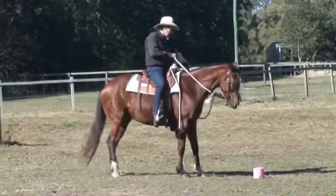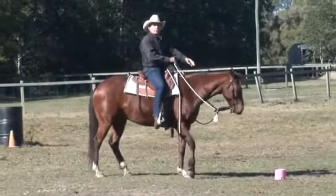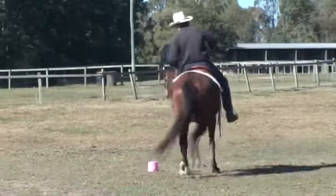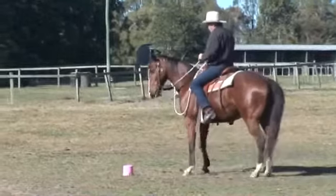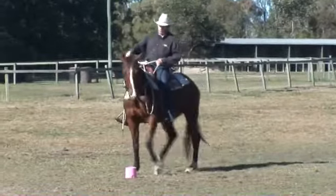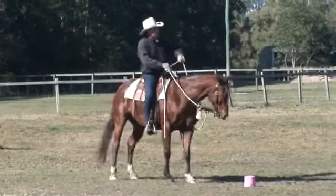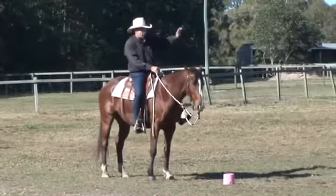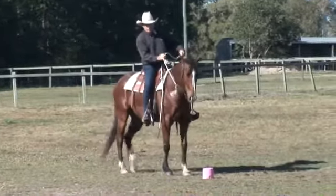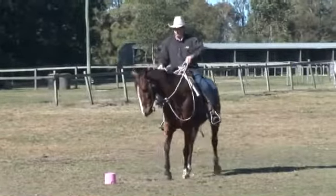So this center marker — imagine it has a personal space, imagine it's a person actually. Try not to stand over the top of it when you're doing your sideways or your stops, because if you teach the horse to stand over the top of things like that, the probability is it'll stand over the top of people as well. And horses that stand over the top of people tend to be the ones that push on the reins too. So we don't want that. Sideways around your center marker to your left and right — when you're doing your sideways, make sure to have the direction you're going to nice and open and the direction you're going from closed. This leg can come on, this leg can stop, this rein will stop the forward movement or become an indirect rein if you need it.